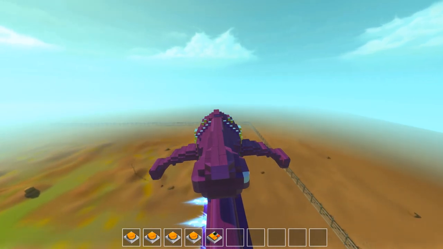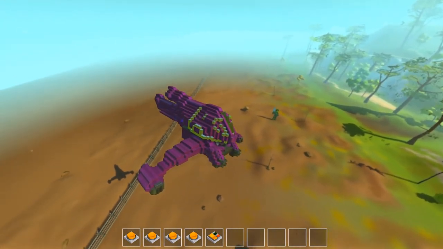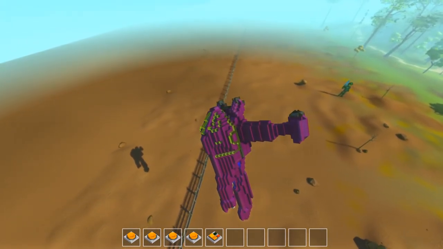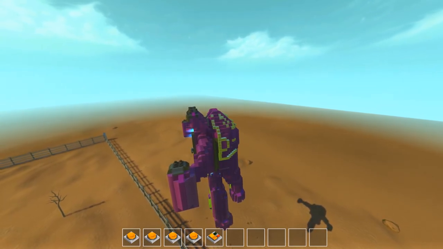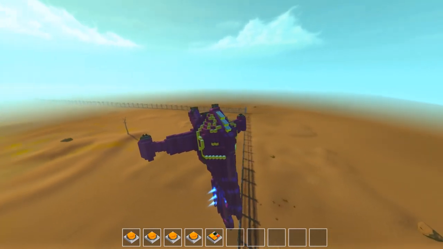Let's turn it around. Oh, we'll bring it in nicely, nicely. Roll it. Ooh, it's coming down fast. It's coming down fast. Oh, I didn't land it the way I wanted to there. I'm stuck against the wall now. Let me turn off the main thrusters for a second. See if I can get us out of this.